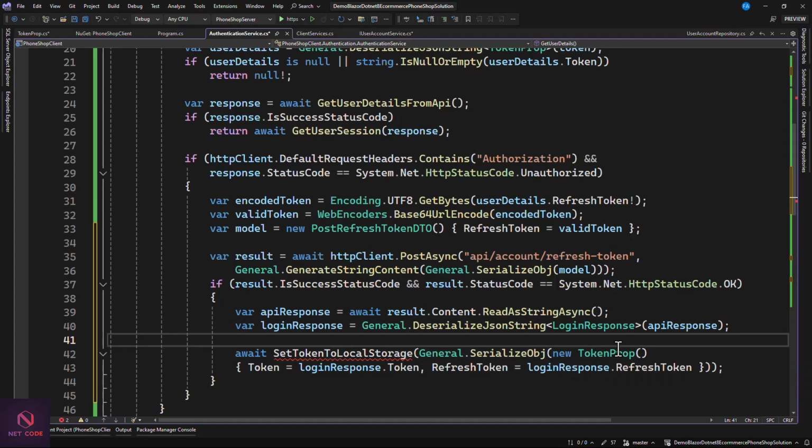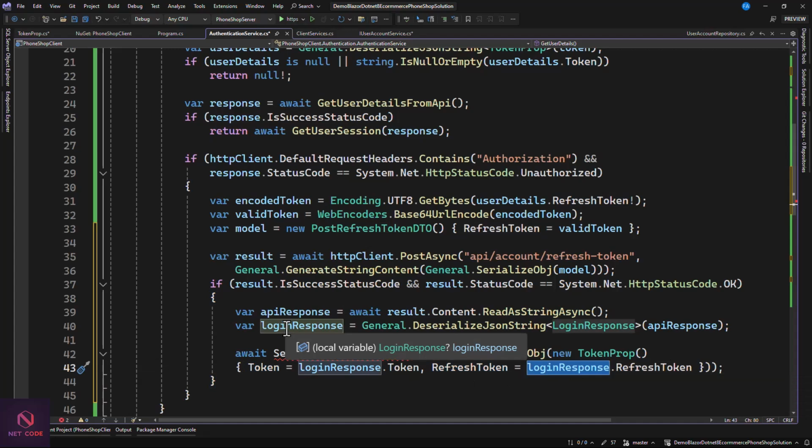And now this token property here contains two properties, the refresh token and the token itself, the access token. So we have to serialize them in here, and that's why we have token, refresh token. We set the values here from the response coming in as the new token and the new refresh token. Okay, so now we have this method. What can we do? We have to create the definition for this method and set the token to the local storage.